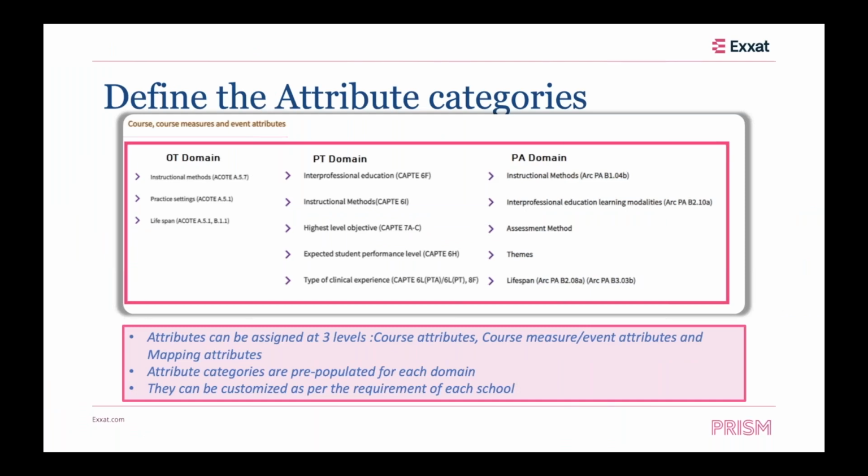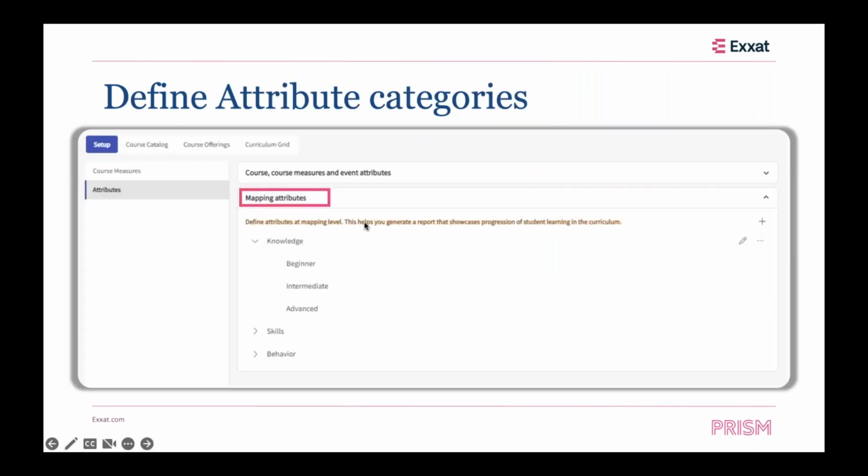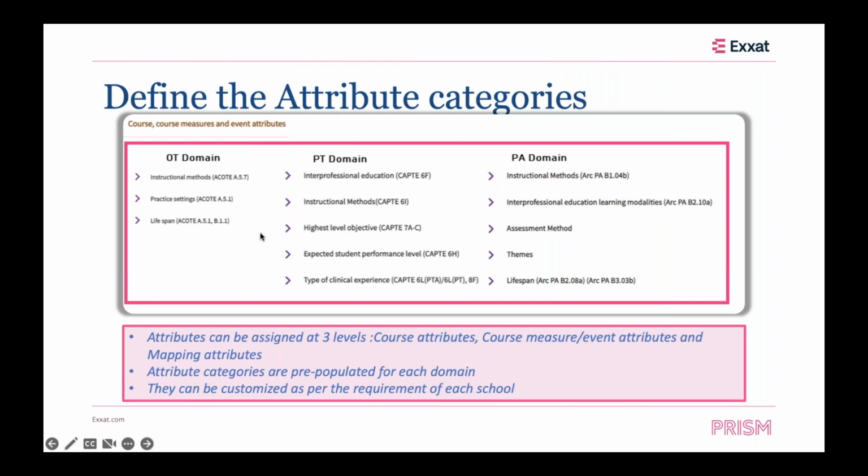For attributes, we did cover what it helps you do, right? So here I have shown you an example of how attributes will help you cover or track the important aspects of your curriculum. And in parenthesis, you will see which standard it helps you cover if you create those attribute buckets.